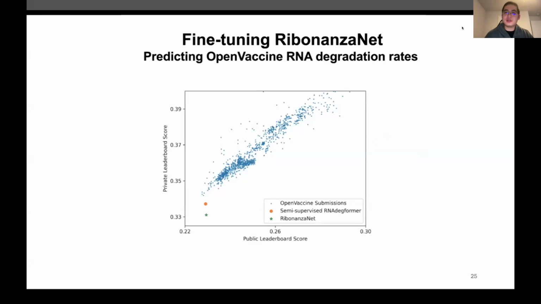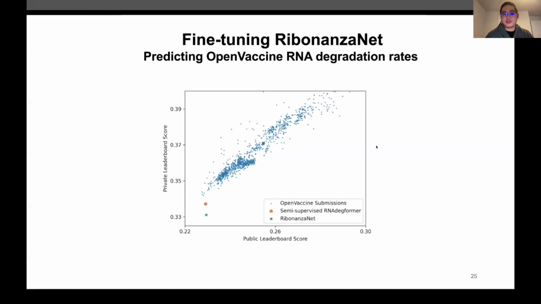Next is a revisit to OpenVaccine, where we try to fine-tune RibonanzaNet to predict RNA degradation rates. This could be pretty important for designing stable mRNA vaccines.